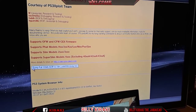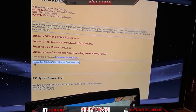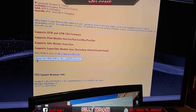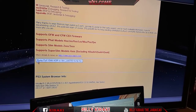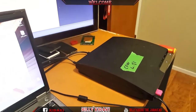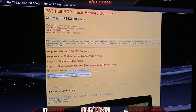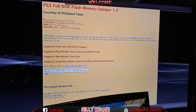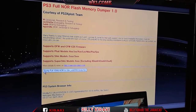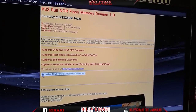So the one thing I should say about this, guys, to get a steadier or faster response, I would say go ahead and take your PS3 off Wi-Fi and use an Ethernet connection, because that's more stable than using Wi-Fi. But I'll go ahead and use my Wi-Fi because I'm not connected to any Ethernet cable. But you guys can go ahead and use an Ethernet cable to avoid any problem, or if you are scared that you might have a weak connection. But my connection is good, so I'll continue using Wi-Fi.